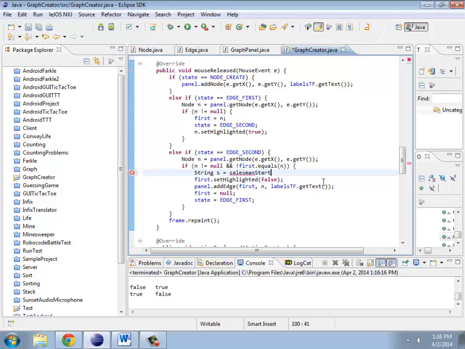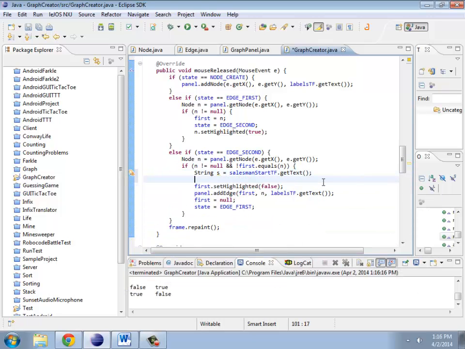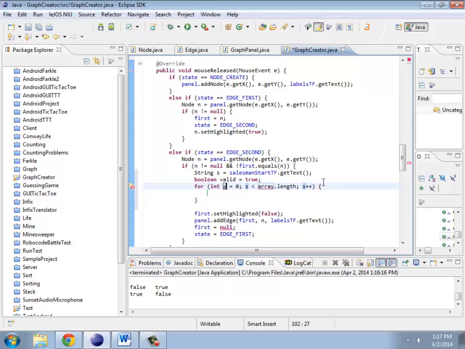Salesman start text field dot get text. So a boolean, which is valid. I'll set it to true at first, and then walk through the string, going through the string's length. Notice that it has open and closed parentheses on the end of a string for length.